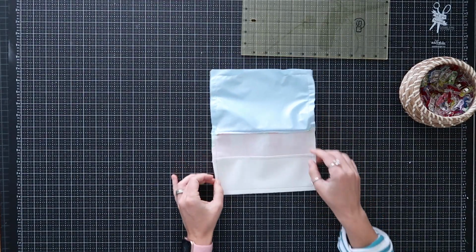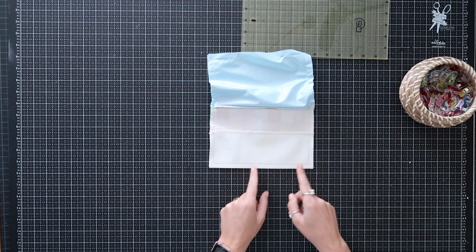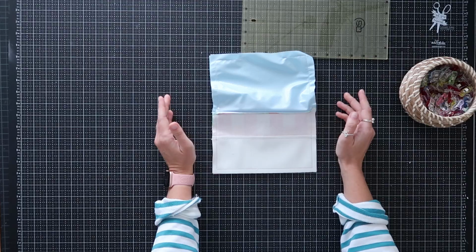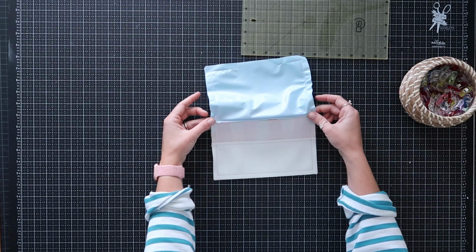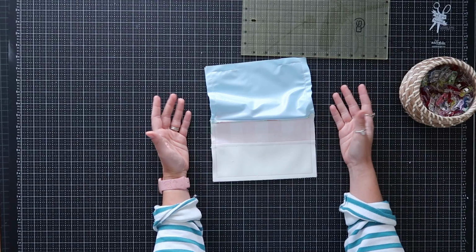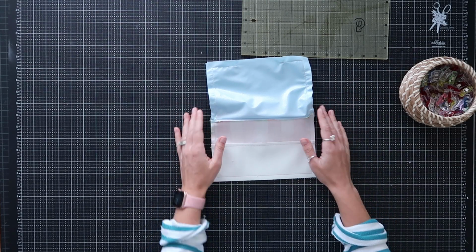There we go. Now you can see at the sewing machine, I went over the exterior stitching one more time. And I think that's very important, especially around the zipper here. So you go over this. If you don't go over the whole thing a second time, at least back stitch really well over this zipper connector area here, because it gets bulky and you don't want this to rip. This is where you're going to get a lot of usage. You don't want that to rip. So reinforce that as much as you can.